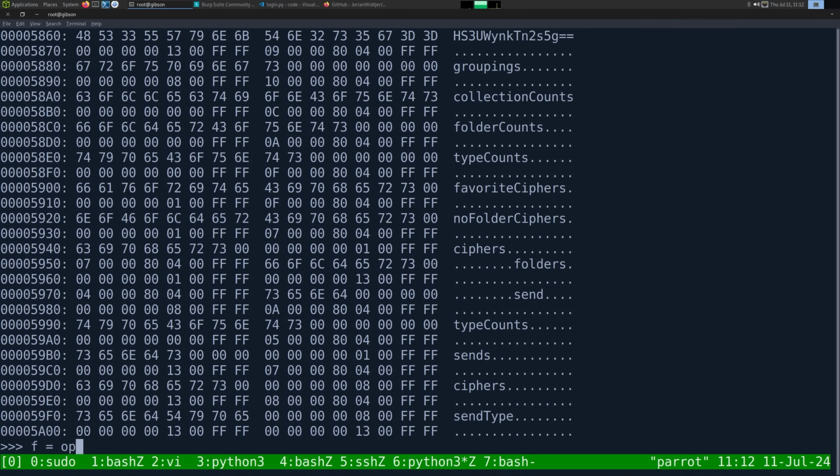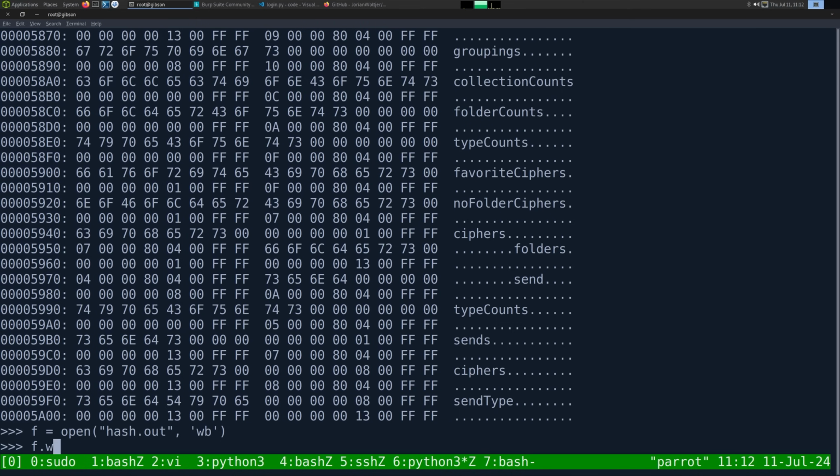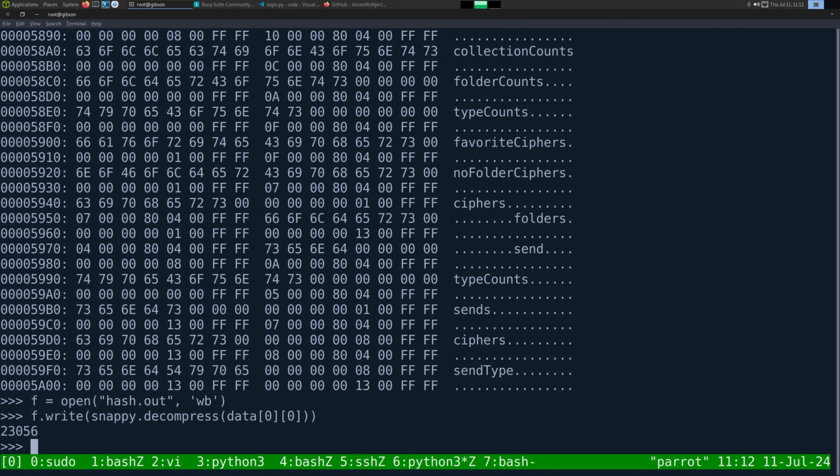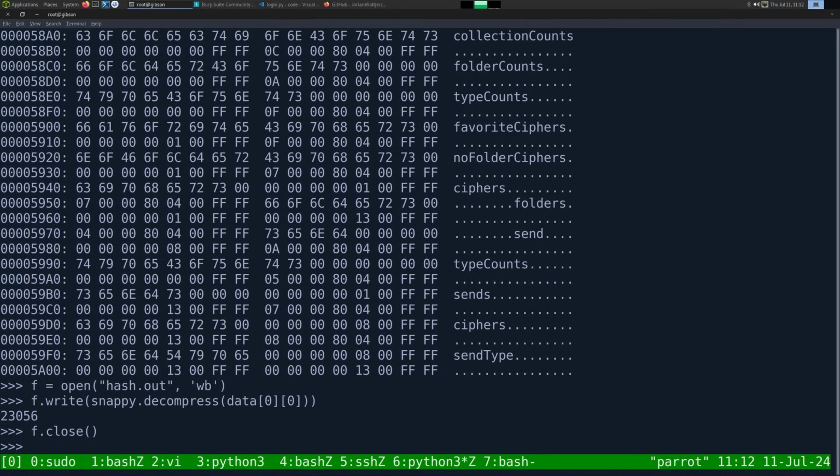F is equal to open. We'll call this hash.out. We need to write binary. F.write. Let's do this. F.write. Get rid of the hex dump. That should be fine. F.close.